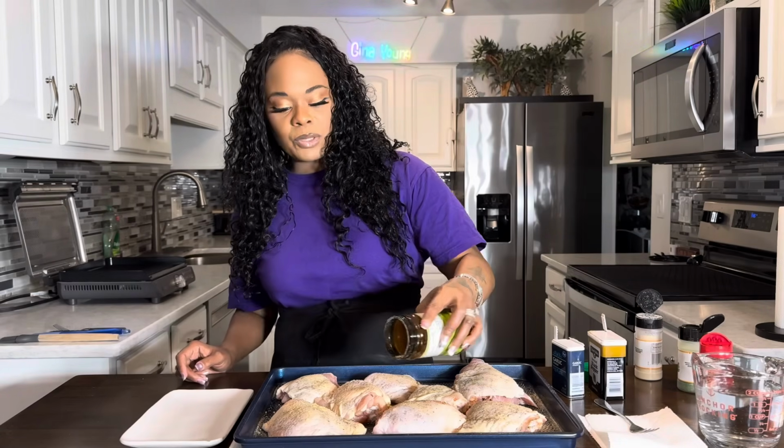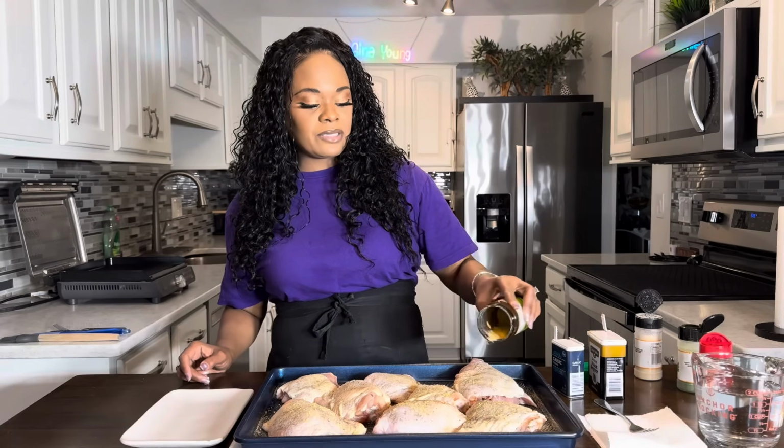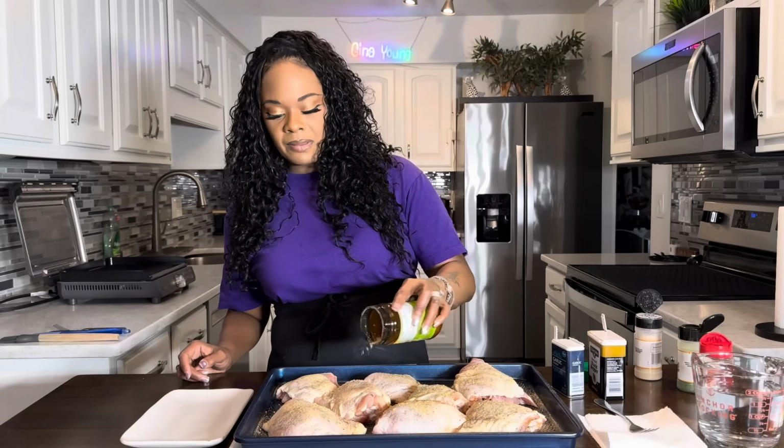Just like this, beautiful. I have my oven preheated to 365 degrees, just like so. Plan on cooking it for probably maybe 35 to 40 minutes in the oven. Then we'll take it out and grill it.